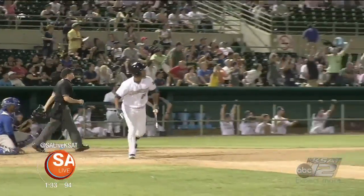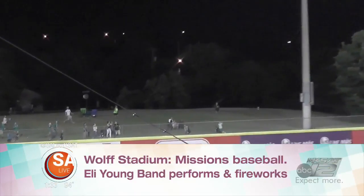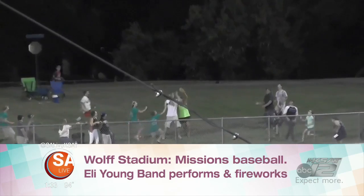Another spot to catch some fireworks tomorrow, Wolf Stadium, where you can enjoy baseball and a concert by the Eli Young Band and, of course, a fireworks finale.